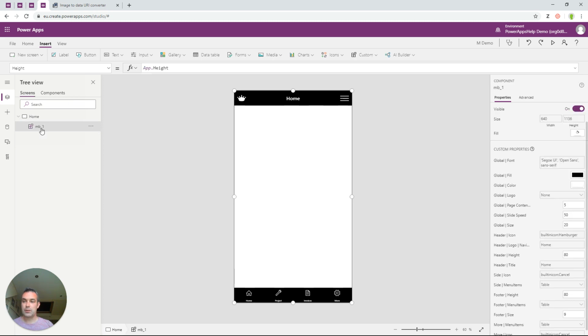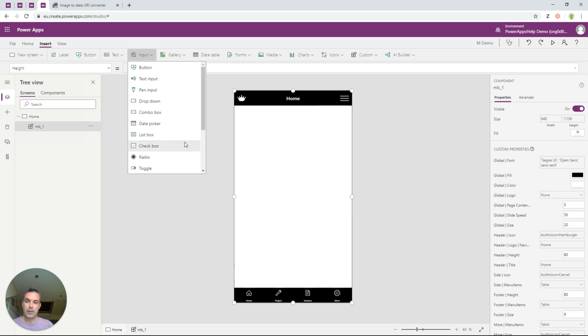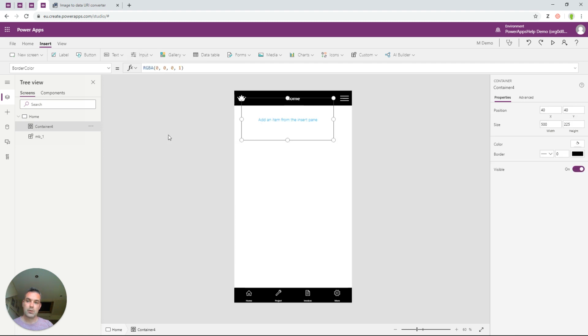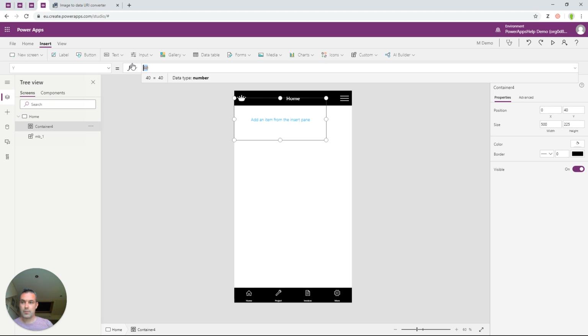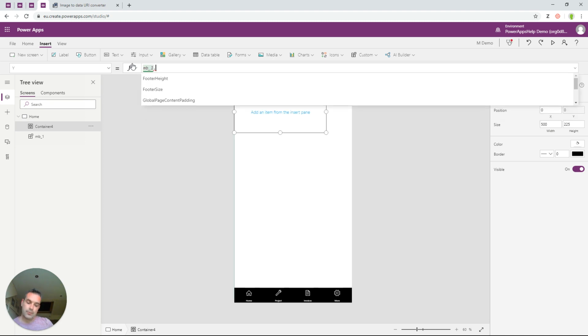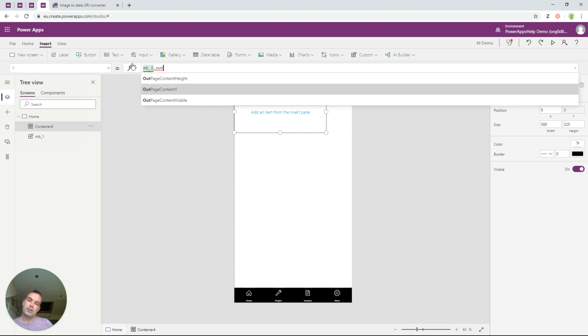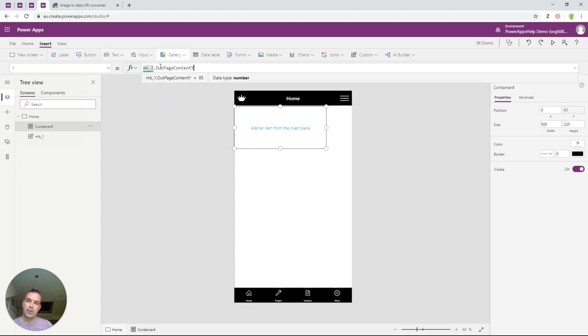So let's go to our screens and say for this screen we want to add a container. In the container, x is just 0, and the y is, and that's why I call it out, because then all the outputs are nicely organized together. So the y parameter is based on the out page content y.